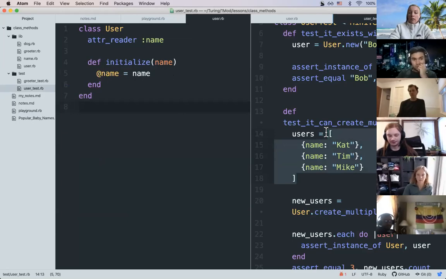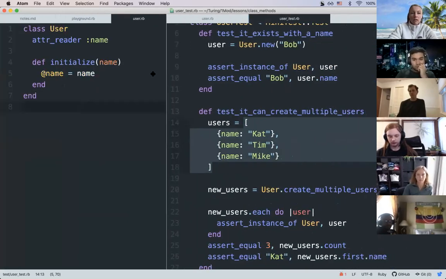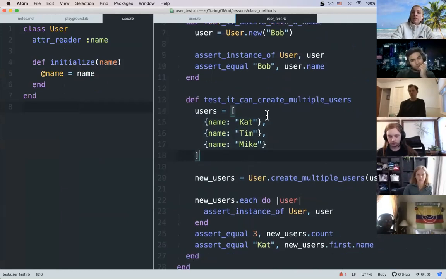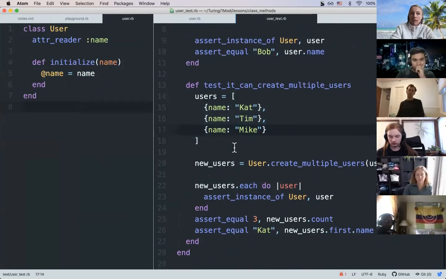So I'm actually going to have you think about this on your own for a minute. Let's walk through this test. We can see in the test, I've got an array of hashes with some information. And I know that I want a specific method, the method that I'm calling to collect the new users. And that's what I want to test, the return value of this new users. What would we call .each on? Each new user should be an instance of user. There should be 3 of them, and the first one should have the name of cat.